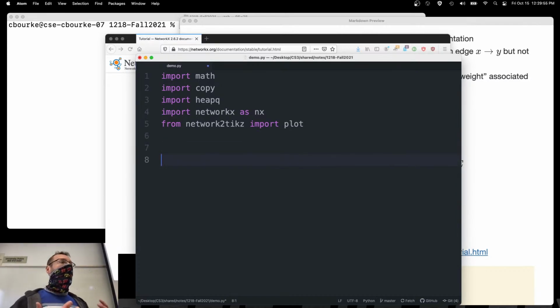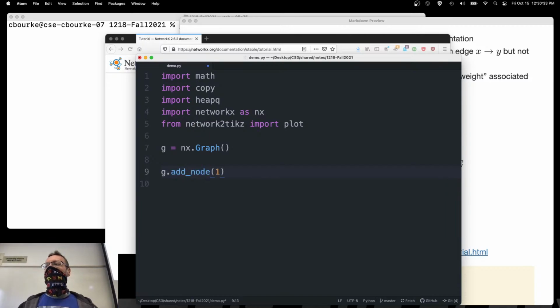By default, the default type of graph is going to be an undirected graph. Just a second, let me make sure that the audio is going. Yep, good. To create a new graph, you have to import NetworkX, and here I've aliased it to NX. That's what all of the tutorials do. NX.Graph, and at this point, lowercase g is now a graph. We can add nodes if we want, g.add_node.